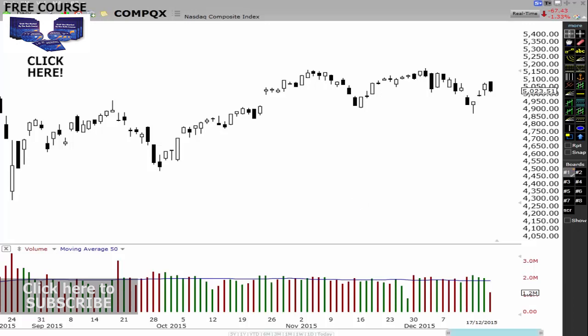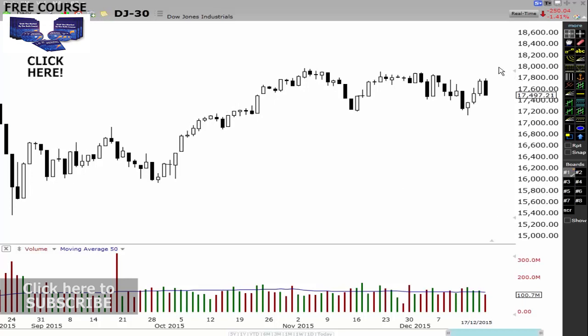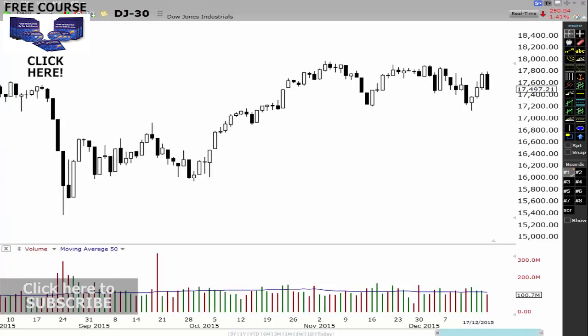So looking at the market right now, guys, we're at all these levels of support, and the market does look really weak, still creating these lower troughs. If we go back to the Dow Jones, which I believe is one of the biggest ones that the market really follows, we can see here this is totally engulfed. If the market does break this level through here and we get a nice decent rundown, then these lows through here are likely to be broken, and we are likely to start heading down.